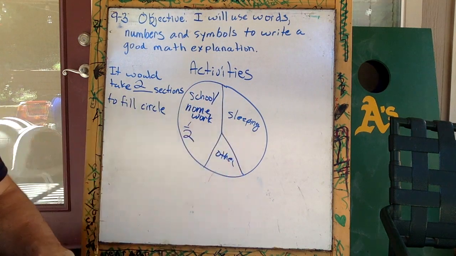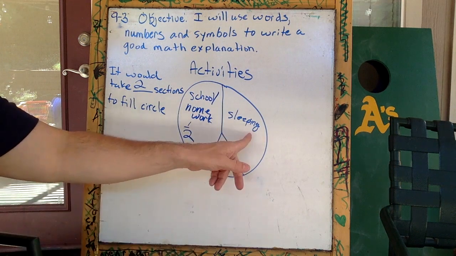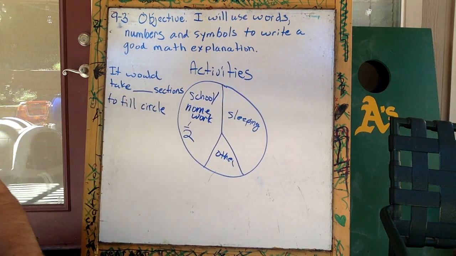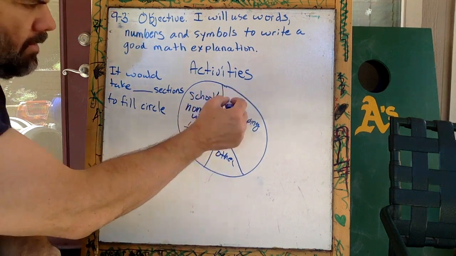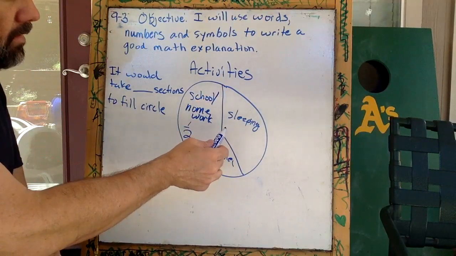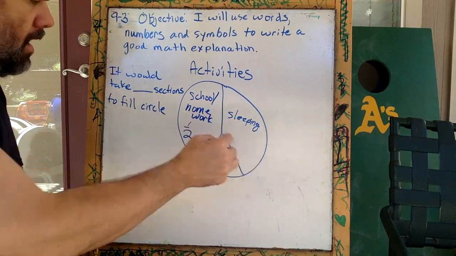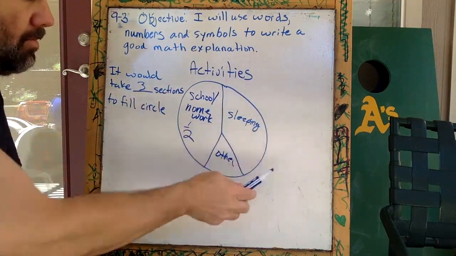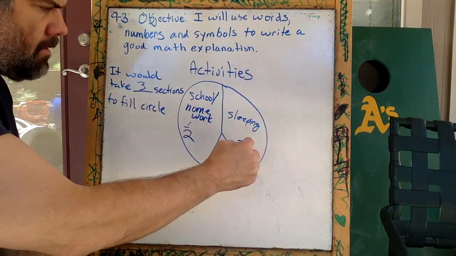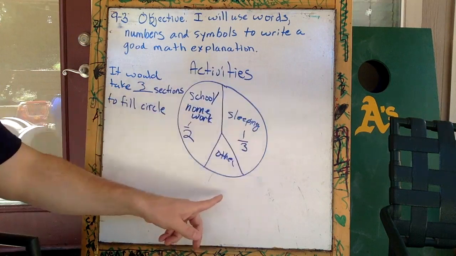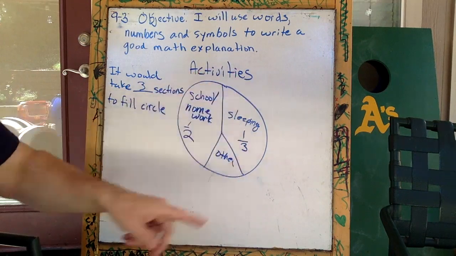Well, what about sleeping? Think about how many of these sections are going to complete the circle. Well, if I think about it, I got this section here. I can do probably another one. So probably 3, right? 3 sections of sleeping will kind of cover the whole circle if I did this, right? Probably a little too big. All right, so that means there's 3, and then this is about 1/3. So sleeping is about 1/3 of the total. I could probably do 3 of these to make one whole.